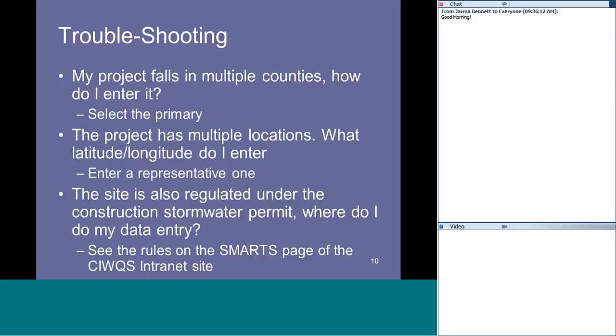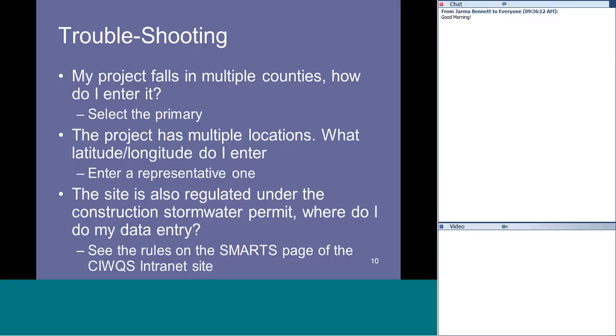This is Valerie from Region 4. Is there any ability to connect pictures to those modules? Like I just showed in the regulatory measure module, you would just put your pictures in a format that SWRCB can accept, and most formats work, so you just want to make sure other people will be able to access the format that you use. So like you can paste them into Word and obviously upload them into either the inspection module or the regulatory measure module. Those would be your most likely places.